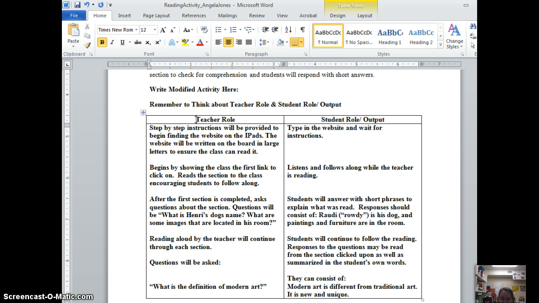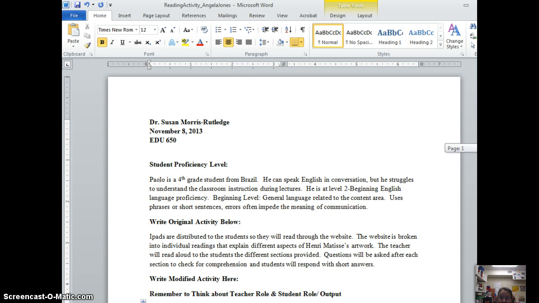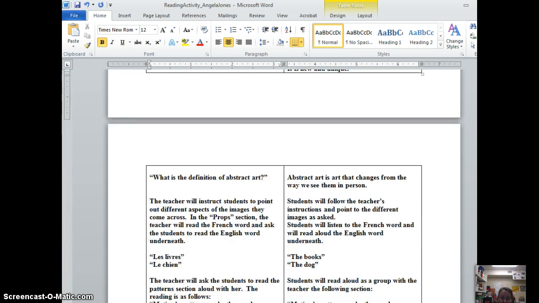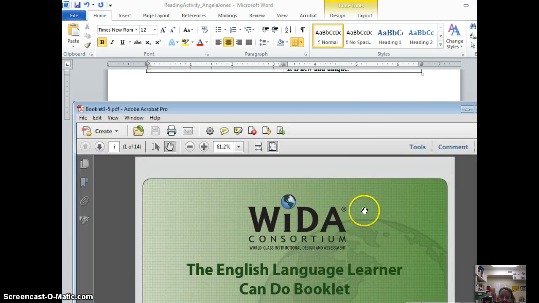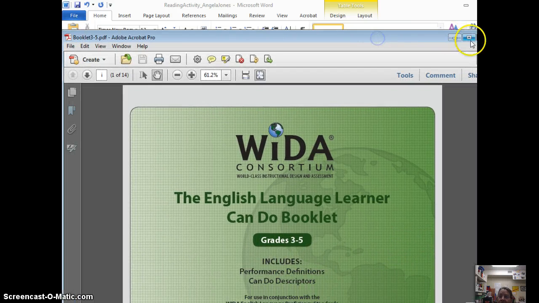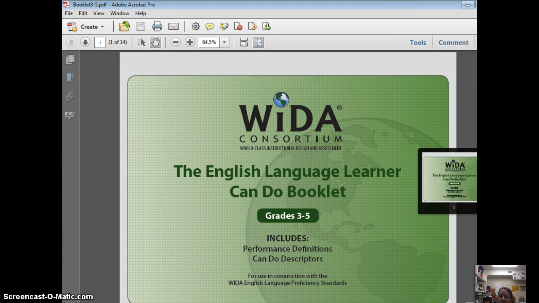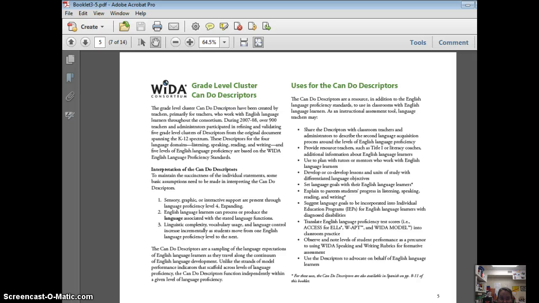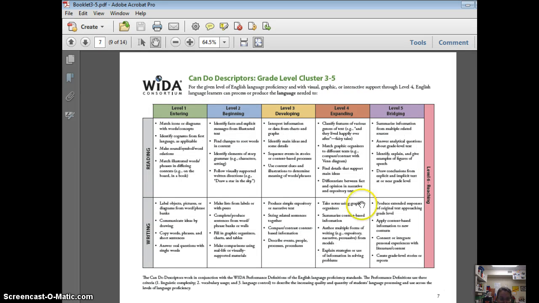So that being said, some of the things that we need to take into consideration, given that Paulo is a beginning level reader in English, is how do we use or integrate the can-do descriptors more efficiently for that particular student within the framework of this activity or exercise.